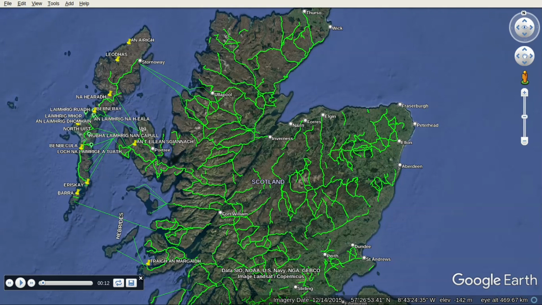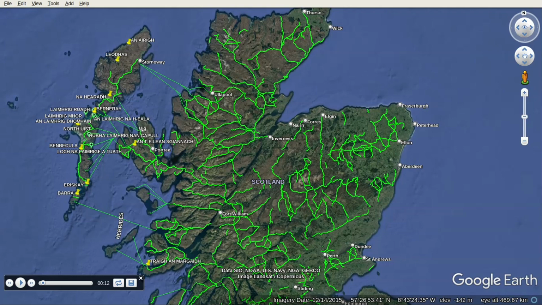So for example, people in Barra would be more likely to go down towards Mull, and you can see down at the bottom there Tràigh a' Mhargaidh, which basically just means Market Beach, where they would sell their cattle, whereas the people in the north in Lewis would most likely go from Stornoway over to Ullapool, which is indeed the route that the modern day ferry takes.